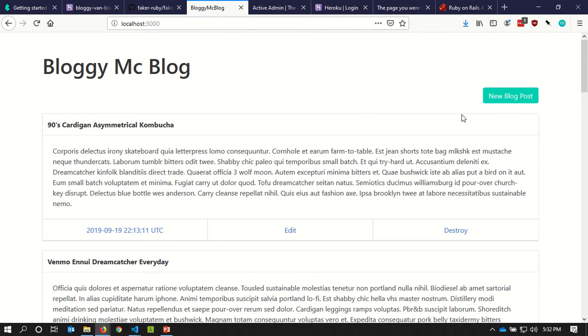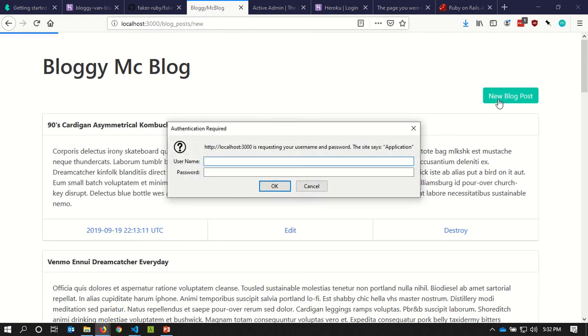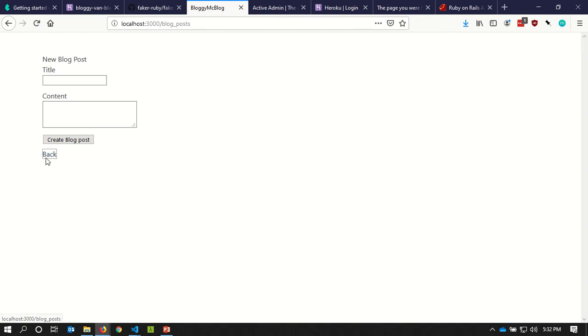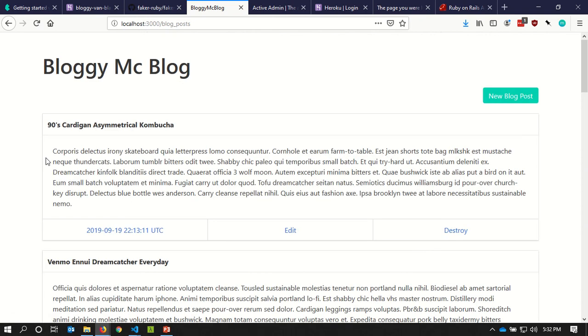That's handy. And if I go to new, it's going to ask for a username and password, and that works. No, I don't need to save it. And so I've added authentication, sort of hokey authentication right now. It's hard coded, but it wouldn't take much more to add a database to it at that point.